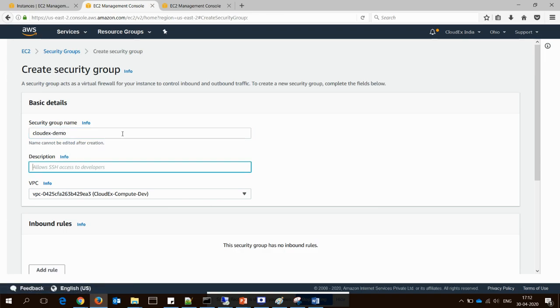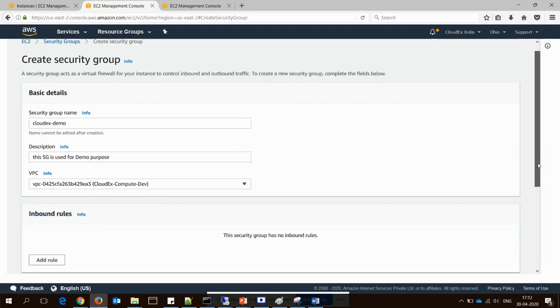For the description, you can put: this SG is used for demo purpose. And what will be the VPC? Definitely it is the compute VPC, because I have deployed my virtual machine into compute.